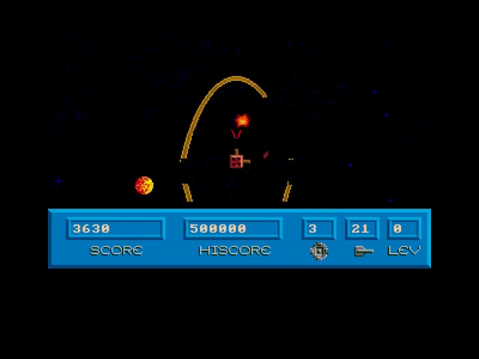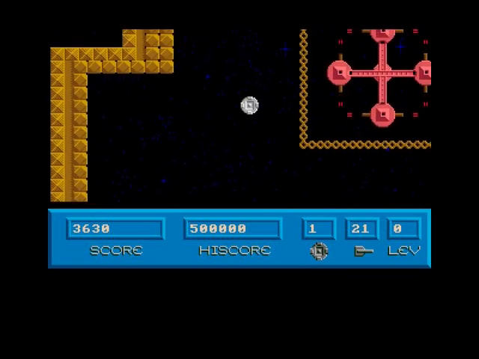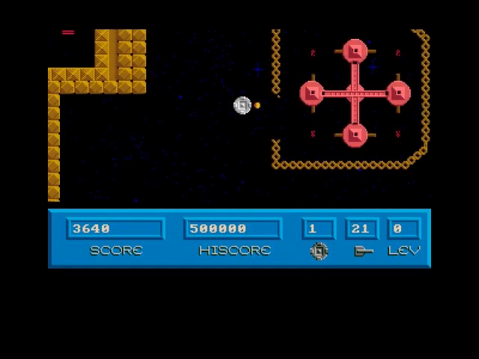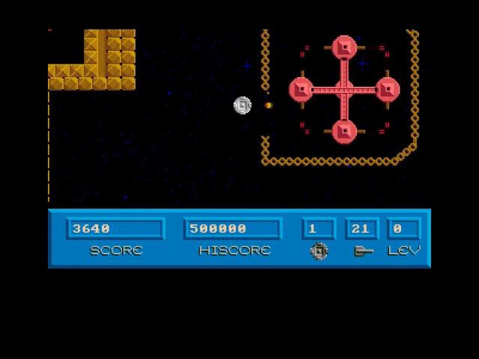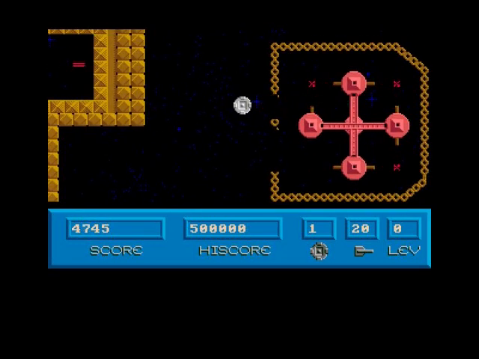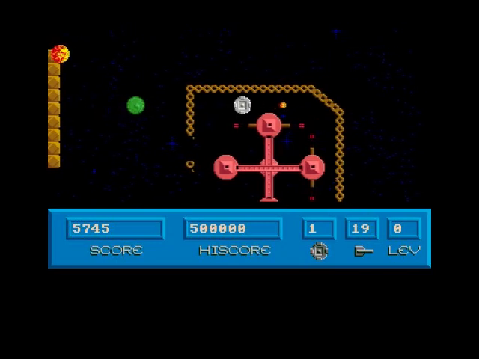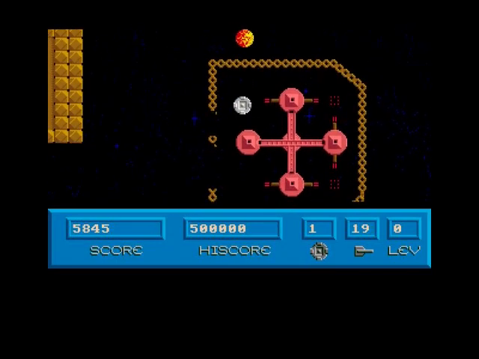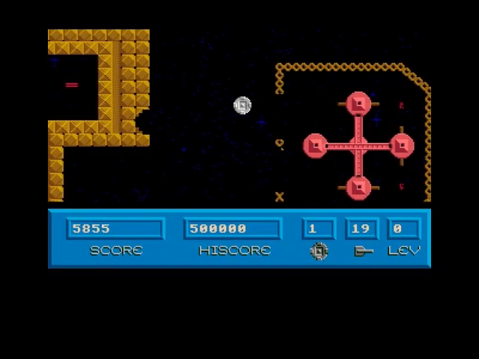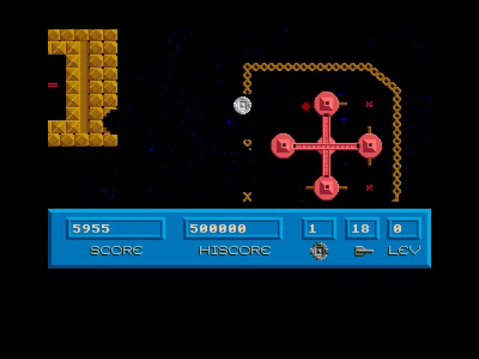Oh, sick. You know, I'll come back to that. What? That's ridiculous. Right, okay. Piss off. No. So how come they can go through the walls then? So you can't. Oh, you can.